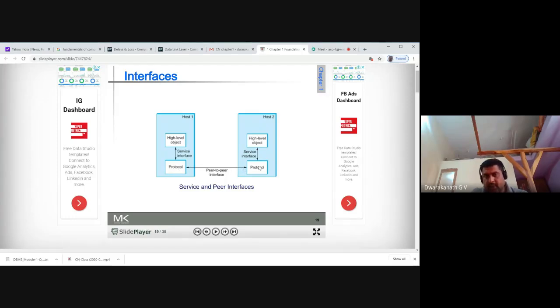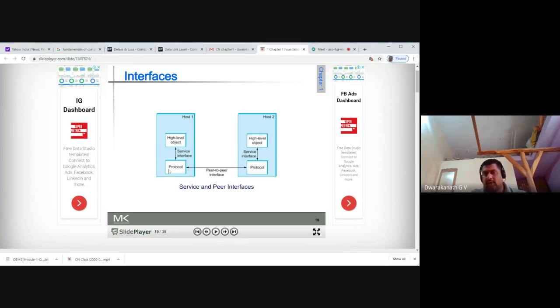This protocol is a translator. Now French, the high-level object: taking a French language, converting to English, taking English, converting to French. This is the service interface. Now what he will do: he will consider English, translate to Japanese, consider Japanese, translate to English. So this is the service interface in a host.